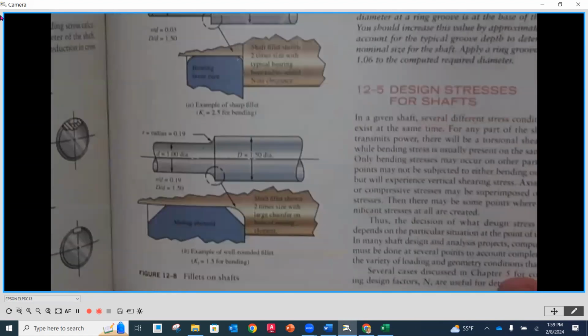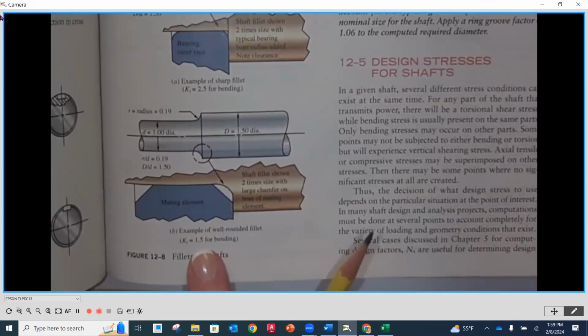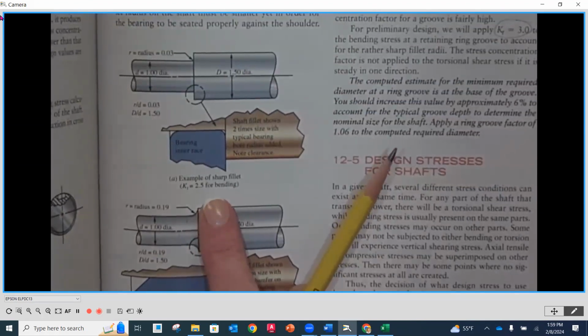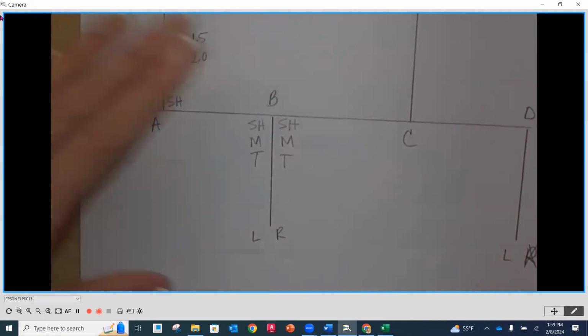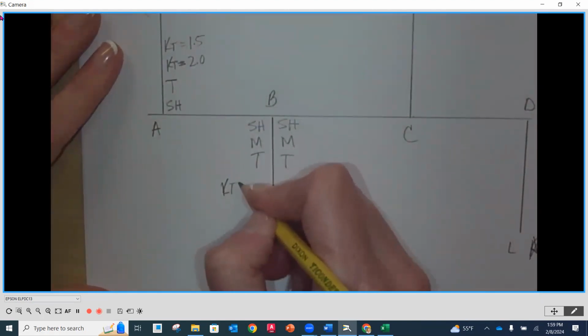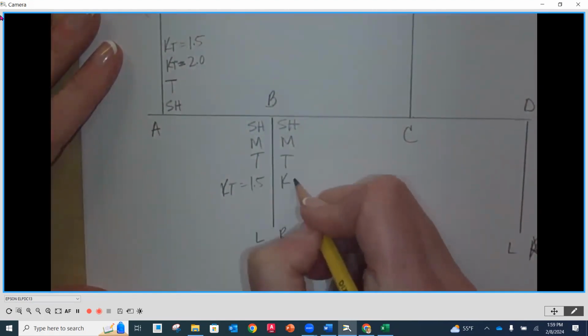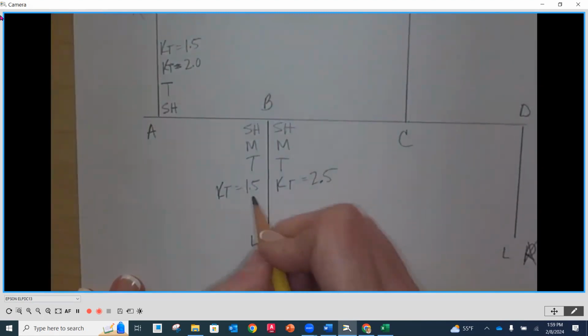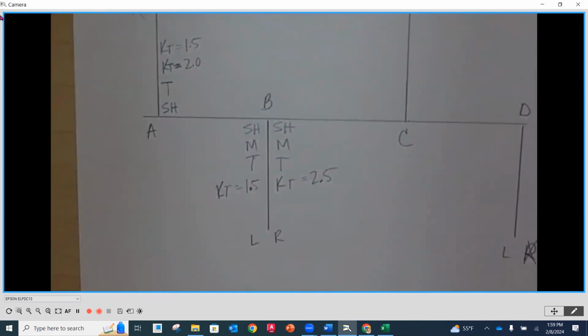Left-hand side was the well-rounded, 1.5 is going to be our KT factor. The right-hand side was a sharp fillet for the bearing, and that's going to be 2.5. So we're going to go back underneath here. Left-hand side, KT is equal to 1.5. Right-hand side, KT is equal to 2.5. So 1.5 left-hand side, well-rounded. Right-hand side, 2.5, sharp corner.